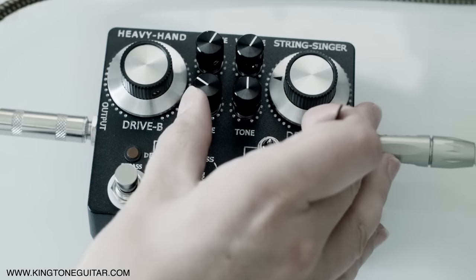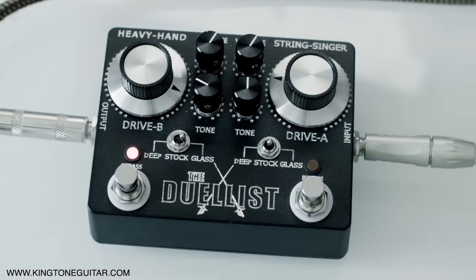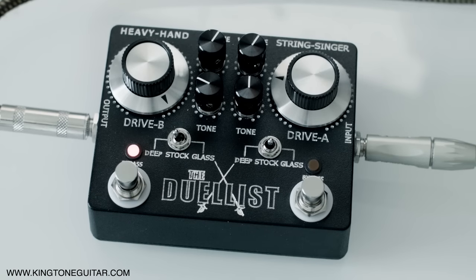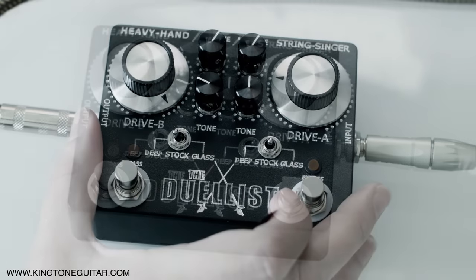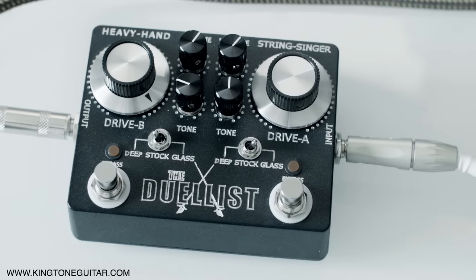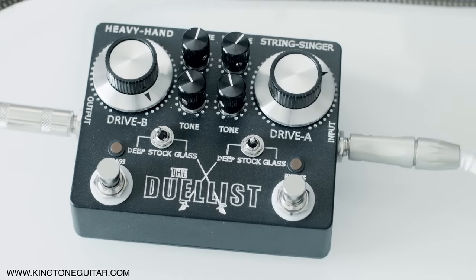I'll put it on the glass setting, roll the tone down a little bit, and just give it quite a bit of drive. So let's try that on the deep setting. So you can hear there's a lot of bass on the bass setting. So obviously the overdrives can be used completely separately, but they actually work really well together. So together you can get a really heavy overdrive sound, and it works really well.